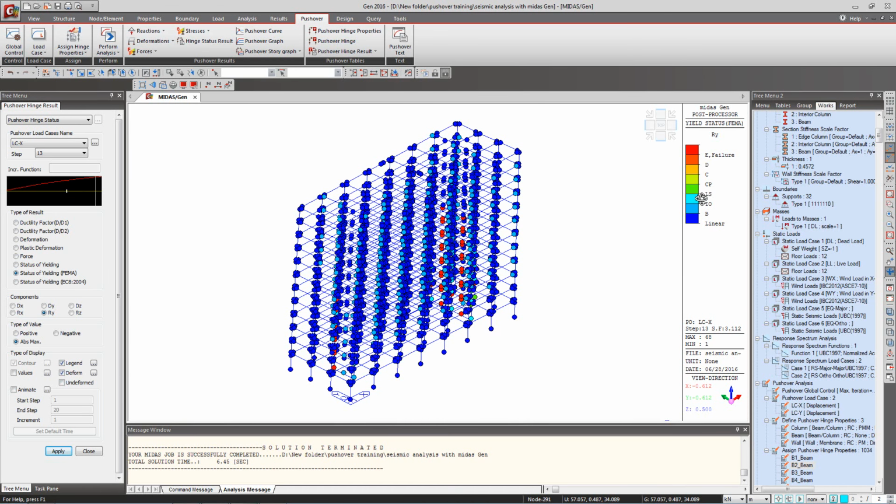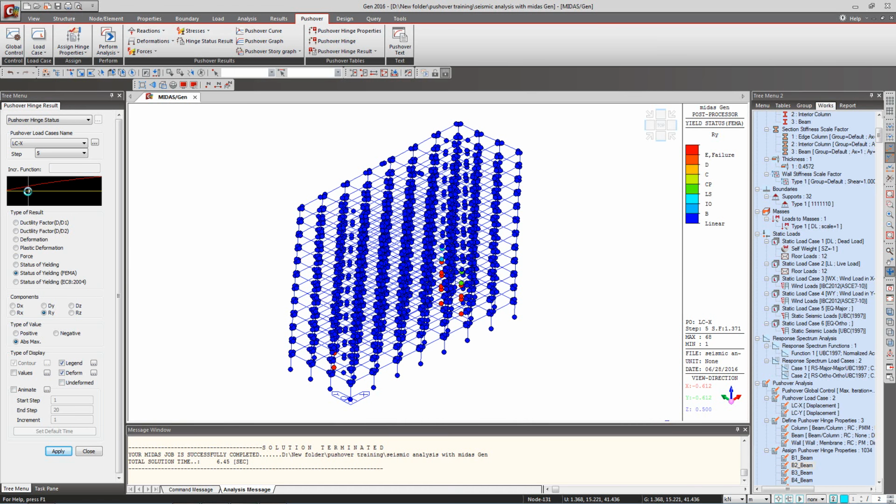We limit it generally for life safety, but depending on the investor, if the investor is ready to invest more, or for important structures like hospitals or schools, we do go for below immediate occupancy. So depending on whatever performance level is required from the structure, for each and every element we try to strengthen it so that the failure can be avoided and we can bring it down below these performance criteria.